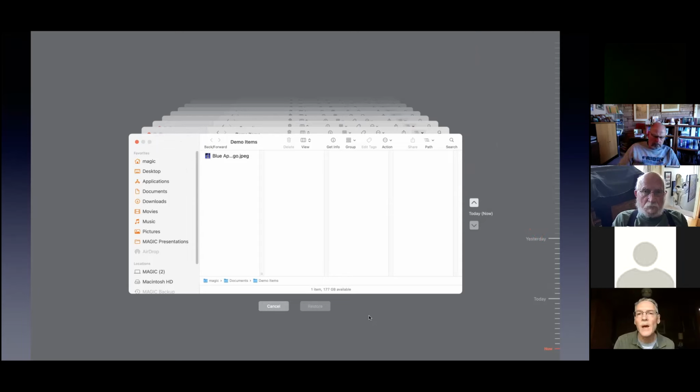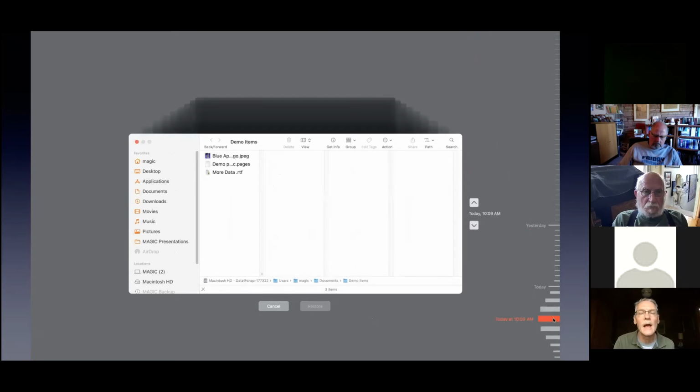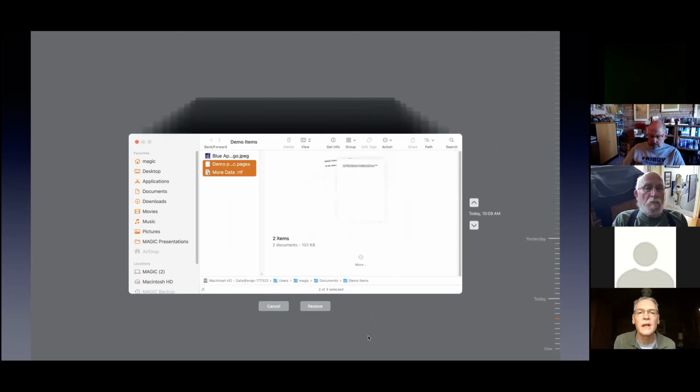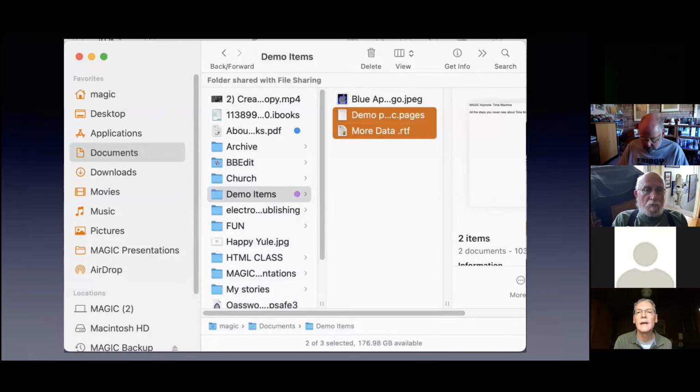So we'll step back, and we found an earlier backup where the files are in place. We'll select the files we want to restore and click on the restore button. And it puts them right back into the folder where they were. Very simple.